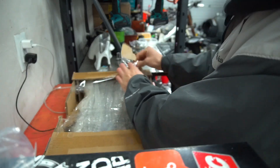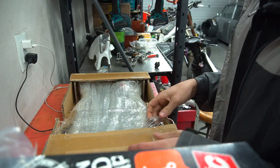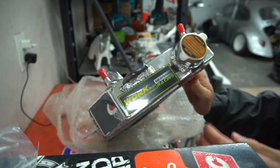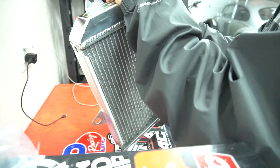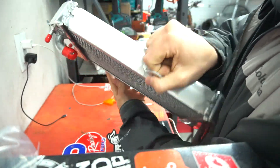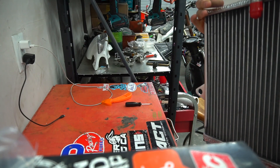I heard a lot about these cheap eBay radiators actually being really good for these bikes, so I was pretty surprised — I figured I'd just give it a try. We got a little sticker piece up top. It's just one I found on eBay, pretty cheap, but they had good reviews. Looks pretty dialed, welds look decent, the other tabs look perfect. This one tab just looks a little beat. The top beauty piece too — I wonder if it's supposed to be bent like that.